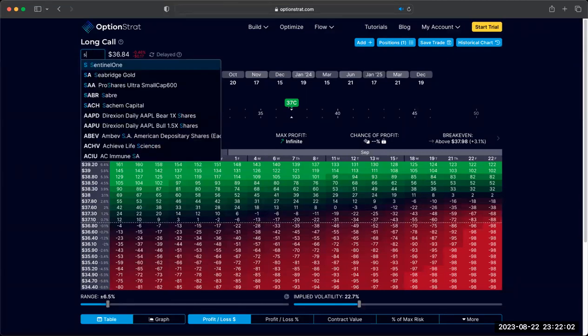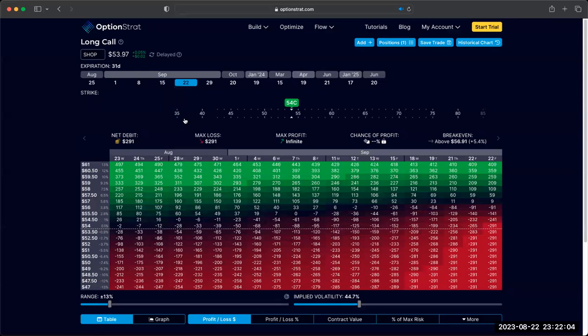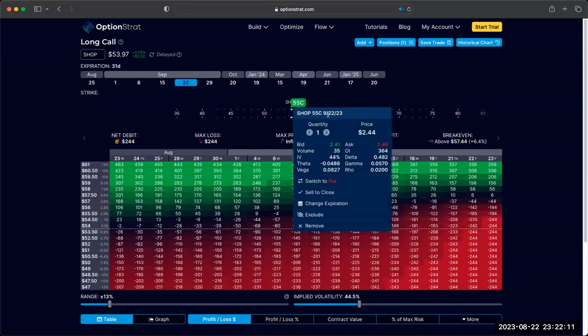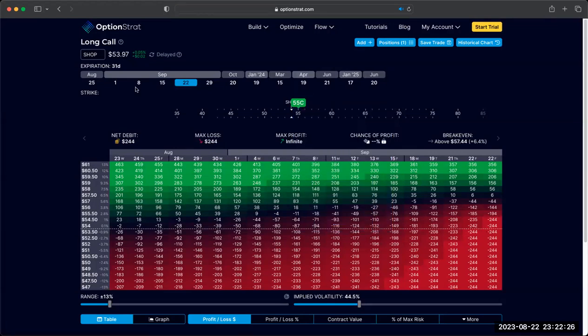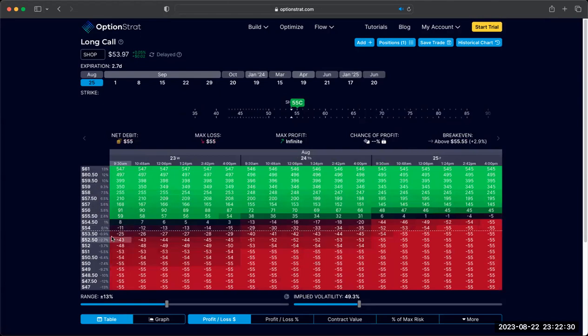Like I said, I was looking at SHOP, right? Looking at some SHOP calls for tomorrow, particularly. You go here and you say, all right, I want $55 calls, and it's going to let you know. You can type in the current price. It's going to let you know all the information you need to know: volume, IV, theta, vega, the bid to ask, delta, open interest, all of that on that particular contract. You can pick the date that you're going to pick. Let's just say we're going to go for a weekly. Boom, there you go.